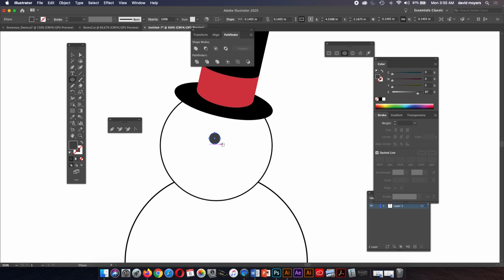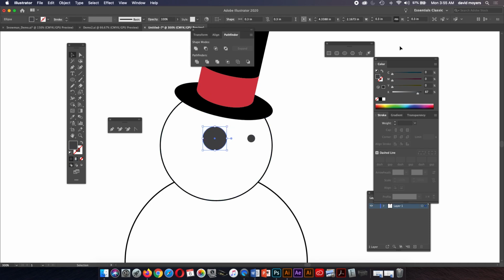So first, let's go and create an eye. Now, for our eyes, we can make them the same shape, or if we want to, we can have fun and make the other eye not as big. Now, if I wanted to copy this shape, of course, I've talked about this before, I'm going to copy, Command C, and paste in front. And then I'm going to enlarge it.